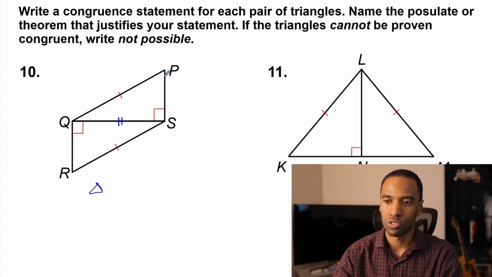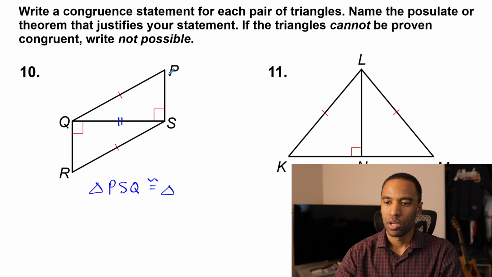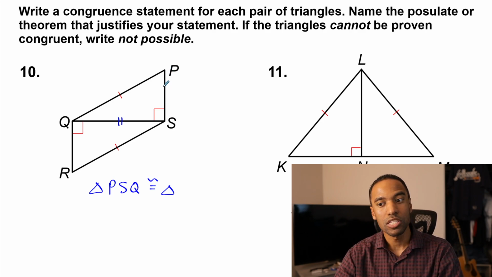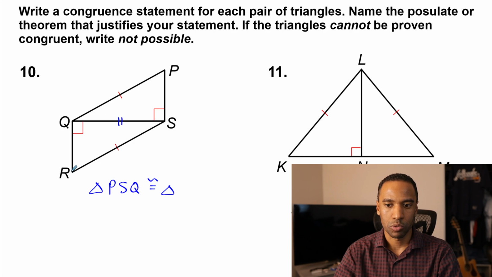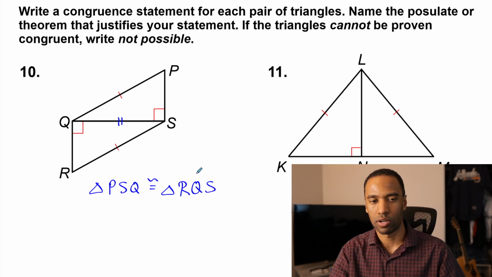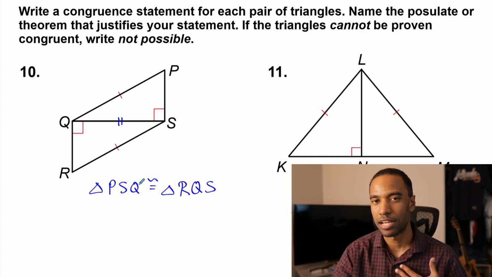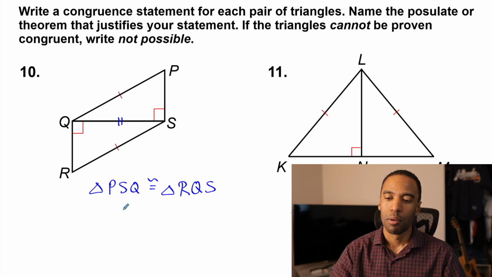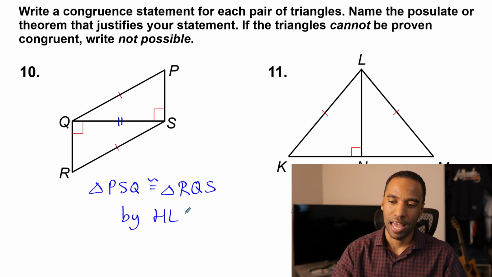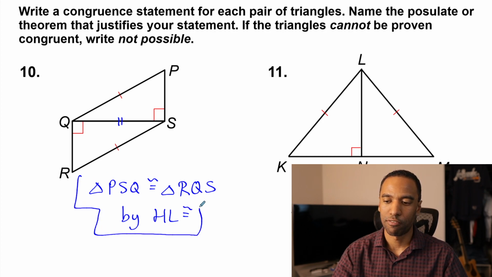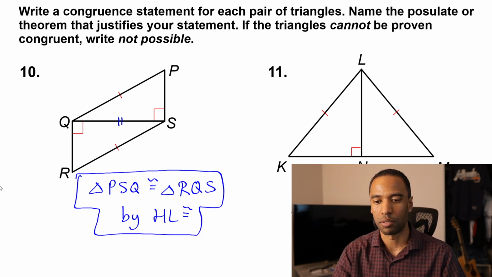If I call one of the triangles, how about triangle PSQ, what's that going to be congruent to? Triangle, we need to go, apparently it's the short leg. Well, it's the unmarked leg, we'll say that. The unmarked leg will start on R. We'll go in the unmarked leg to the right angle, Q, and then we'll go across that congruent part, S. Again, parts that correspond are absolutely important. Whatever I name the first triangle is up to me. I generally like to do alphabetical order. In this case, I didn't care. But anyway, that is by HL right there. Once you name the first one, the second one just needs to follow with corresponding parts.